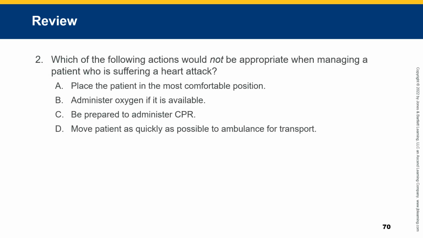Here is review question 2. Which of the following actions would not be appropriate when managing a patient who is suffering a heart attack? A, place the patient in the most comfortable position. B, administer oxygen if it is available. C, be prepared to administer CPR. Or D, move the patient as quickly as possible to ambulance for transport. Just think about what occurs in a patient who's having a heart attack and what the result of that heart attack can be, and you should easily get the answer.